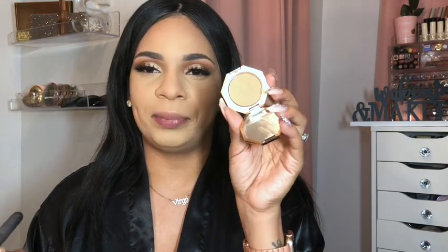I've been using a combo of bronzers to contour my face. The first being Fenty Beauty's Sunstalker bronzer in the shade Shady Biz. This I like to use to warm up my face, so I'm going in with this one. This is also a little mini that I picked up from Sephora just to try it out, and I really do like it a lot. So using this to bronze up my face, going in over the cream where I had the cream contour and just really warming up my face.